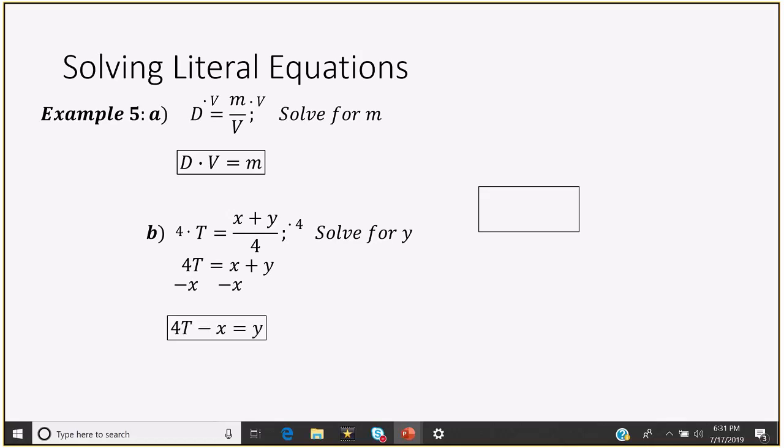And honestly, I think this is one of the big issues that people have with this process. Usually, what we've seen up to this point with algebra, is you get one answer. You get 24 or a decimal or something, where in this case I have 2 unlike terms, and that's perfectly fine. My final answer is 4t minus x. That's what y is equal to, and that's perfectly okay. So don't try and brute force something that you can't really do. You can only combine things if there are like terms when you're trying to add or subtract.